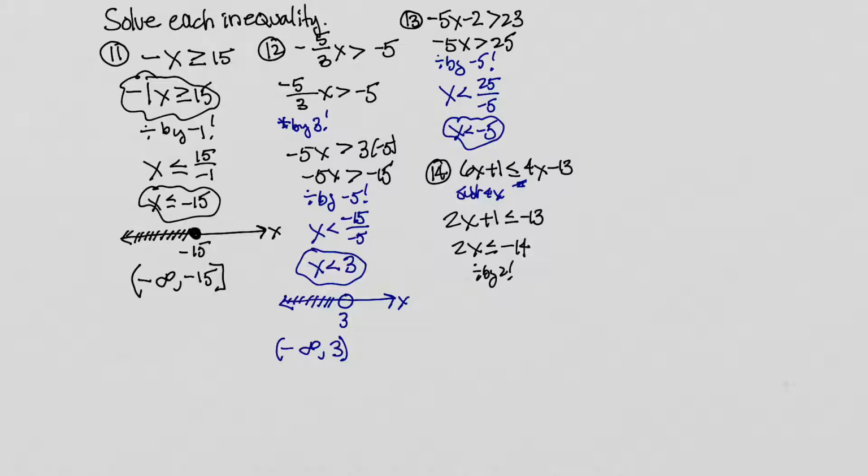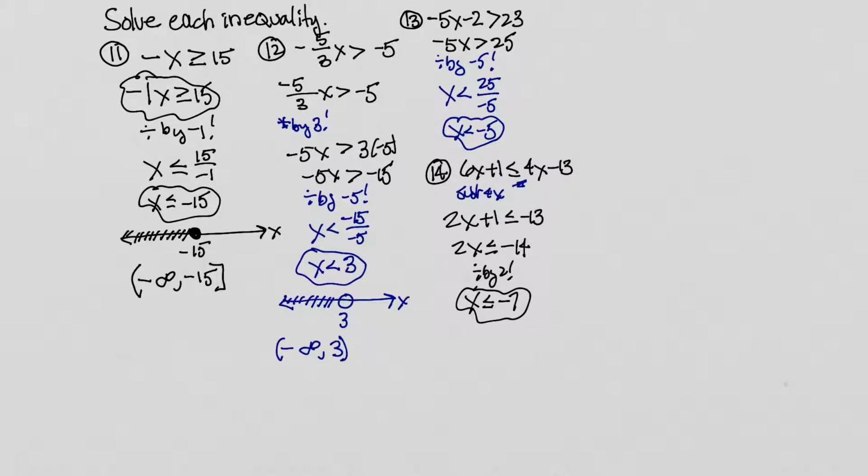through an inequality, so I know if I multiply or divide by a negative, I have to change the direction of that symbol. But I'm not. I'm dividing by a positive. Even though I'm dividing into a negative, it doesn't matter. I'm dividing by a positive. I'm not dividing by a negative. So if I divide everything by 2 here, I'll get x less than or equal to negative 7.